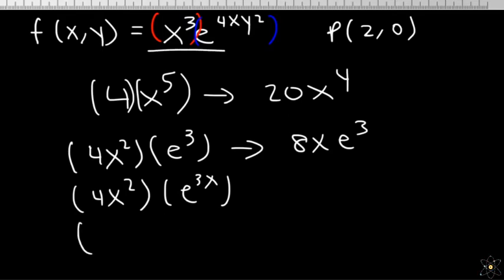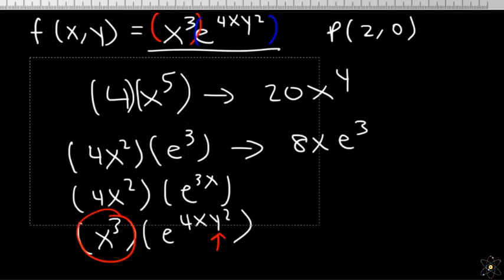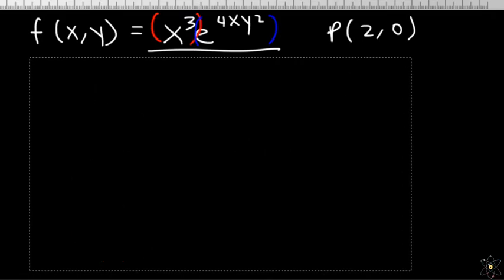So in the case for this problem, when differentiating with respect to x, we have an x variable here and here, so we got to use the product rule. But when differentiating with respect to y, x is treated as a constant. So we have a y variable on the right, but we don't have a y variable on the left. X cubed is treated as a constant, so we don't need to use the product rule in that case. So I want to just help you to see when you should use the product rule and when you shouldn't.